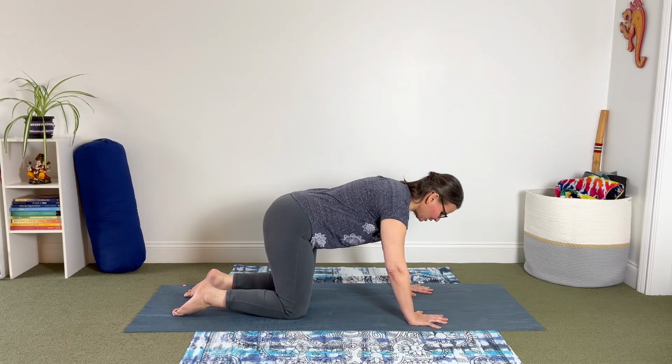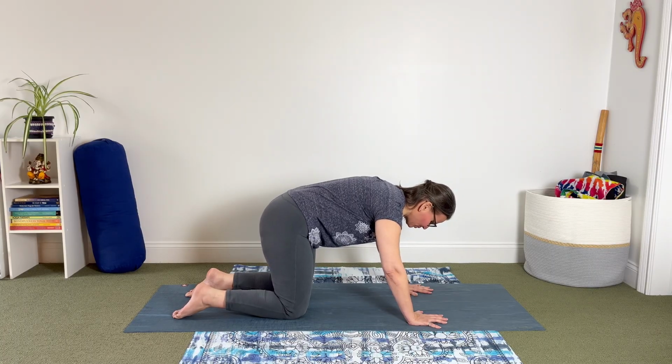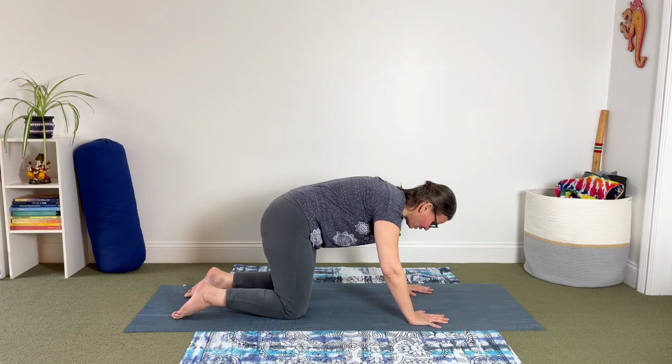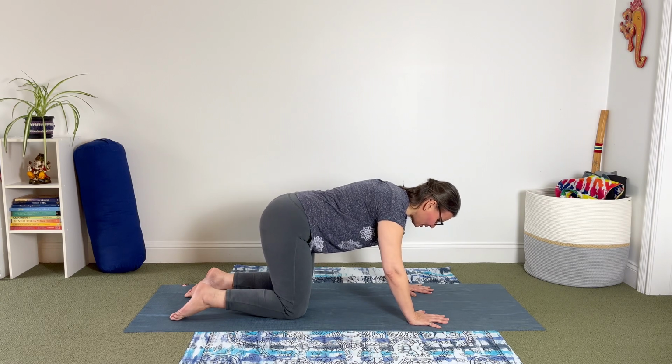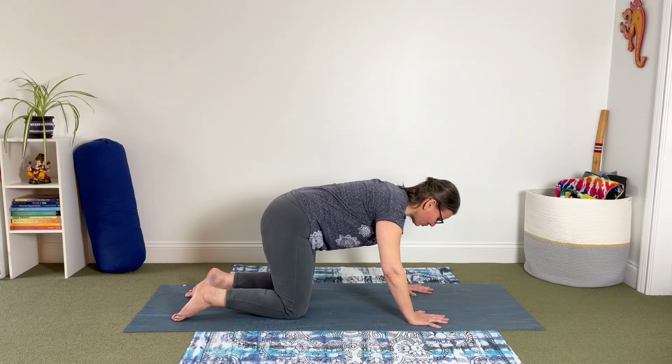So you'll find a place where you can start to tuck the tailbone, rounding the lower back. Your upper back might move, but I'm trying as much as possible to emphasize this tuck action in my lower back. And then going the opposite direction, letting the tailbone tip up, you're finding a greater curve in your lower back as the front of your pelvis tips toward the mat. So a few times like this, rocking back and forth.